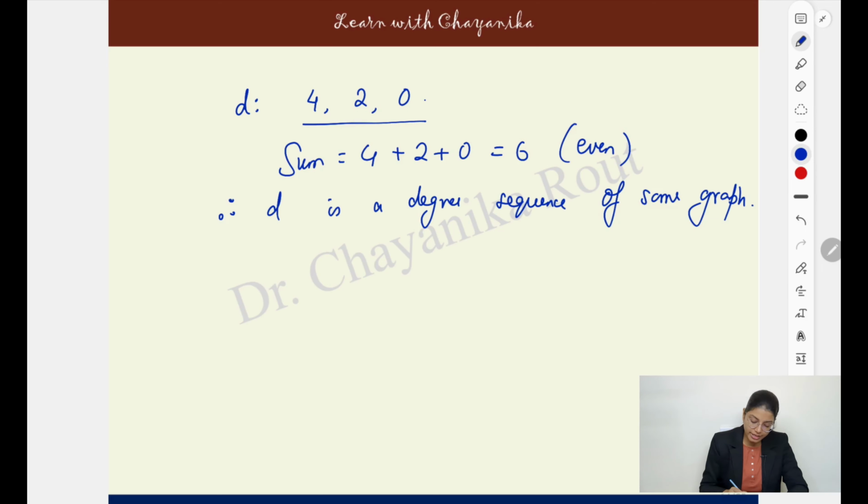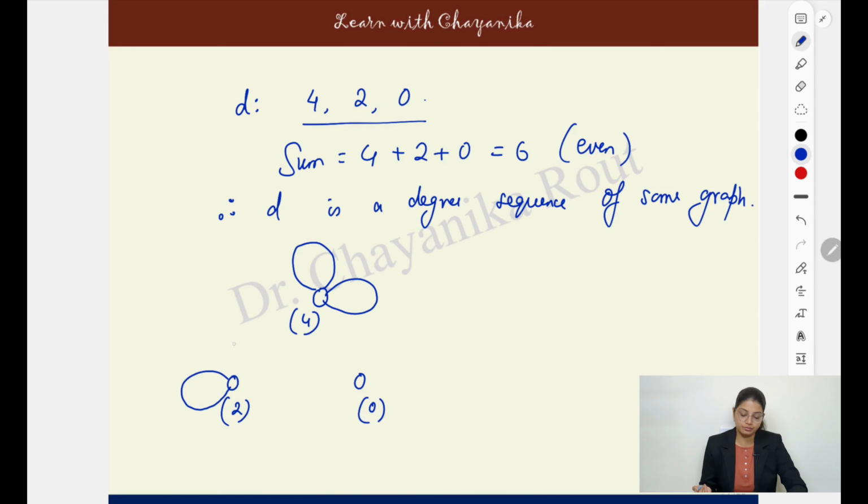So if we try to draw any such graph, we will be having 3 vertices as indicated by the terms itself, out of which there is one vertex of degree 0, so one vertex has to be isolated. There is another vertex of degree 4 and a vertex of degree 2. So I can make a loop at a vertex so that its degree becomes 2. This is the isolated vertex whose degree is 0. And there is a vertex of degree 4, so this is the third vertex having degree 4. So I can make 2 loops at that vertex so that its degree becomes 4. So this is a graph G in which I am having 3 vertices whose degree values are 4, 2 and 0, giving me this degree sequence.